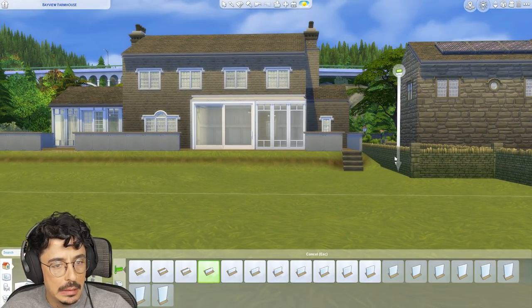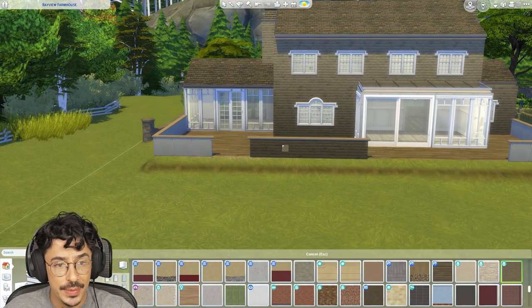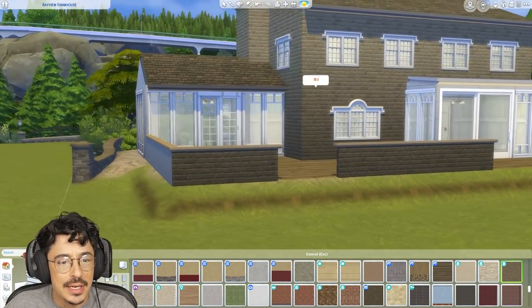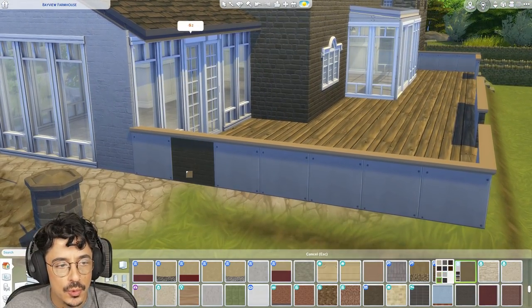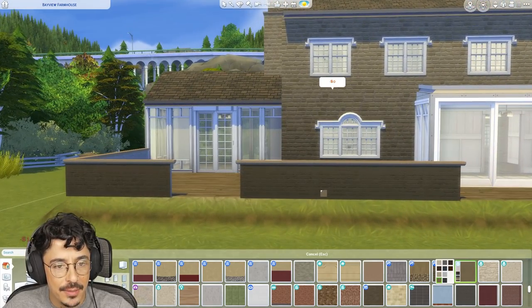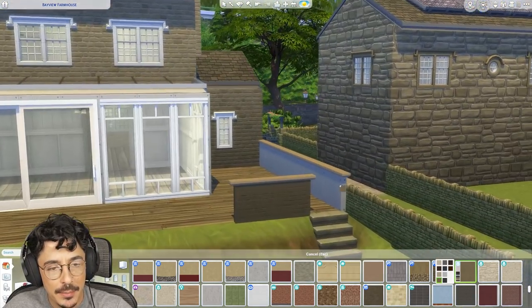Oh, I'm into it. Yeah, we're into that. I'm into it, and I'm going to do it. I might even actually use this wall, but not in the white. I might go for the same color as the walls, just so it's got a little bit of a different texture than the main house. Yeah, just so it looks a little bit more weathered.